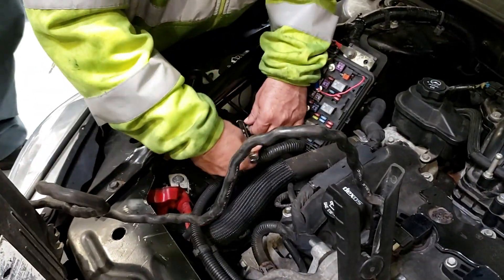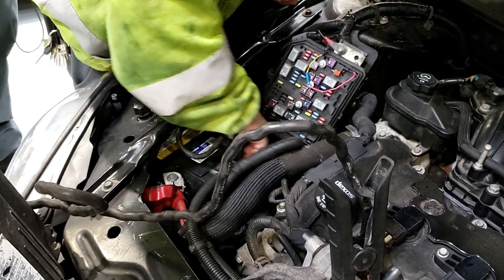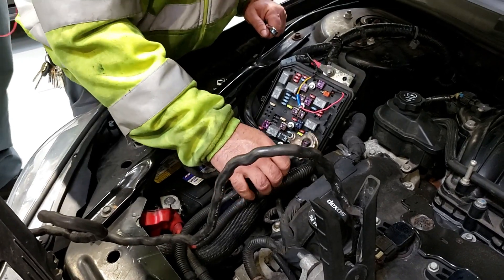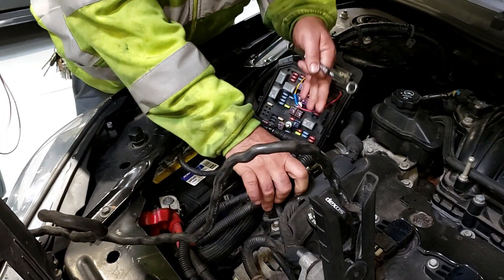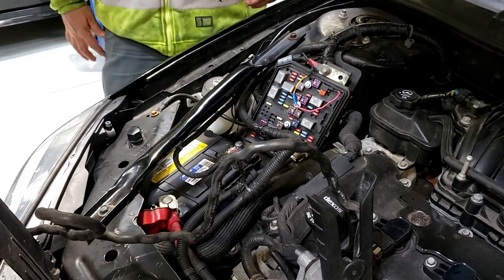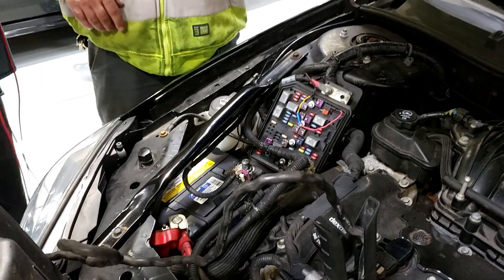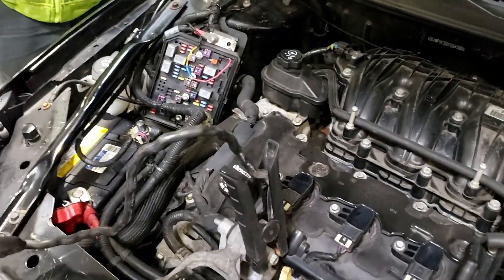So we're going to pull the cable up, and Mike number two over there is getting his meter hooked up. You got it on the amp jack, on amps, and in common. We should use our fuse, our 10 amp. Because if we pull over 10 amps, we're going to have a problem. We're using a circuit breaker.